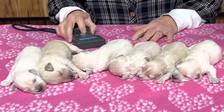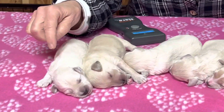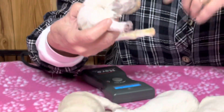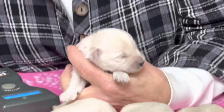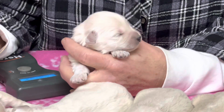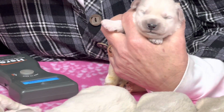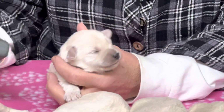Let's do the boys first. So this one, you can see the difference. This is more of a cream, much lighter than this one. Oh, he says I'm stretching. Have you been laying in puppy poop or what? Mom must have been cleaning you up after you just pottied. We have not given these a bath yet. I do not give them a bath till their eyes open. Mom cleans up all the feces and urine. The rest of them look spotless. You look like somebody pooped on you. Yes, you do. We're going to use a damp cloth and clean you up when we go upstairs.